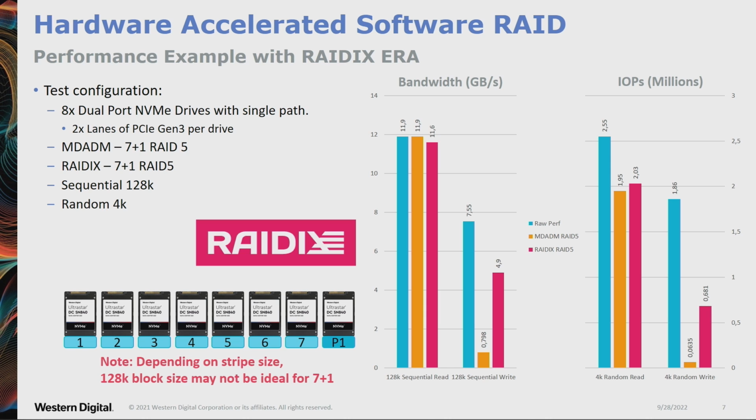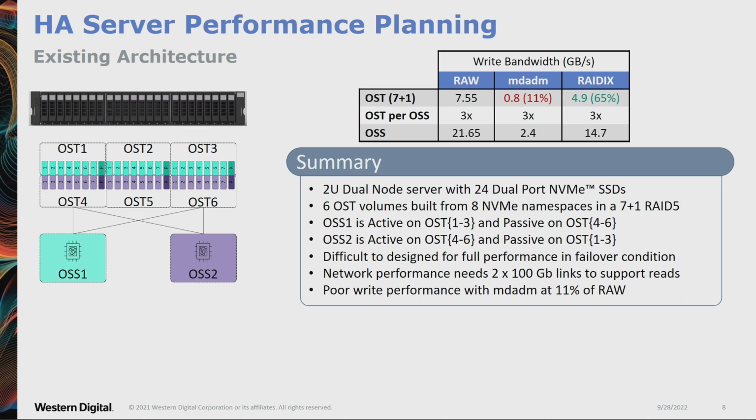Here is something important. Of course, this performance is quite dependent on the stripe size. If your block size is 128K and you use a stripe of 16K with 8 physical drives, then you end up with only 7 drives to write, and you have a read-modify-write, and the performance is impacted. So the 7 plus 1 solution for that type of example is not optimum. You had better use 9 drives. So you need to watch this type of setup.